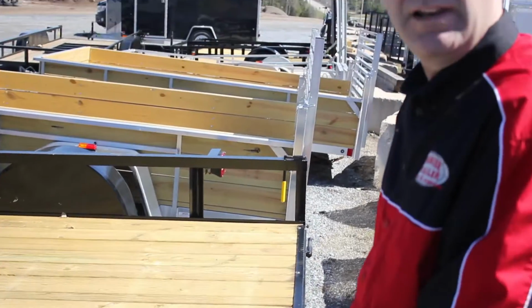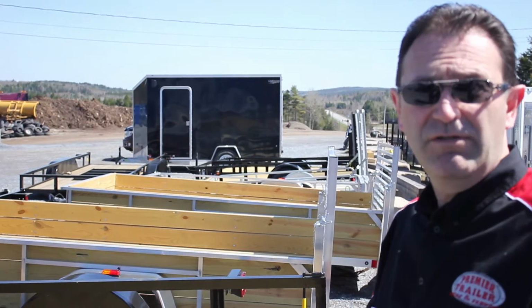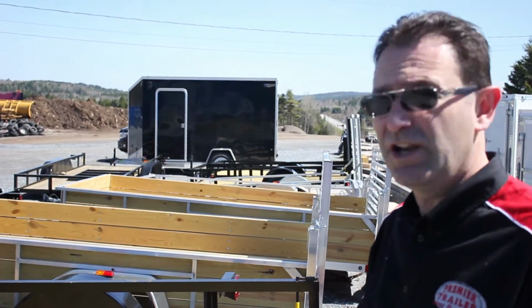So you just simply latch and unlatch. It's very easy for one person to do. And like I say, it's ideal for side-by-sides or hauling anything larger.